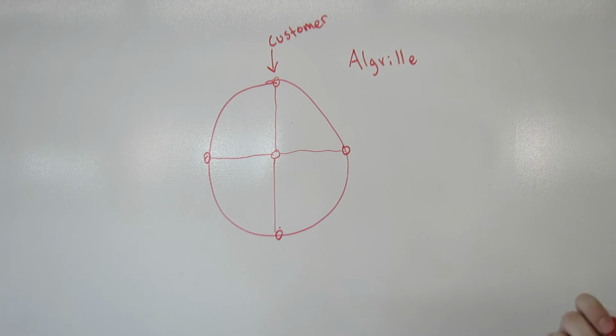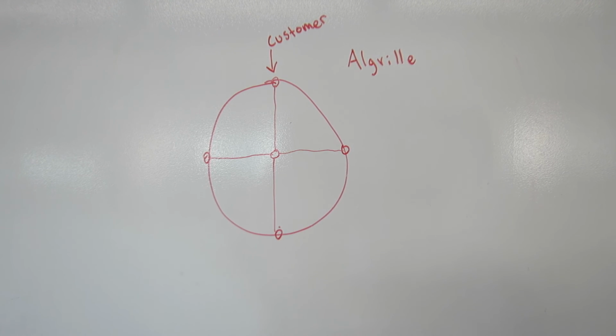However, this is expensive, and you're going to want to optimize the profit you make this summer. This means you'll want to be able to reach all your customers with the fewest amount of trucks possible. So, how can we serve all the customers in Algville without dispatching more ice cream trucks than necessary?